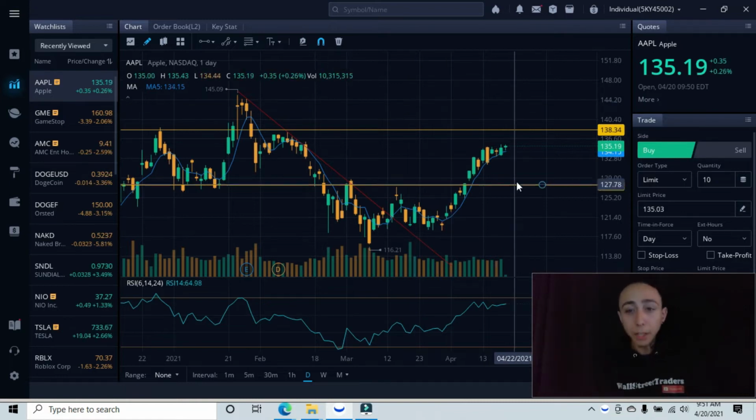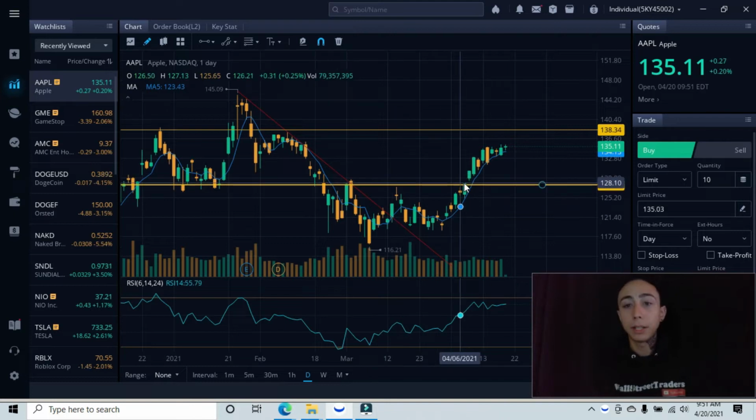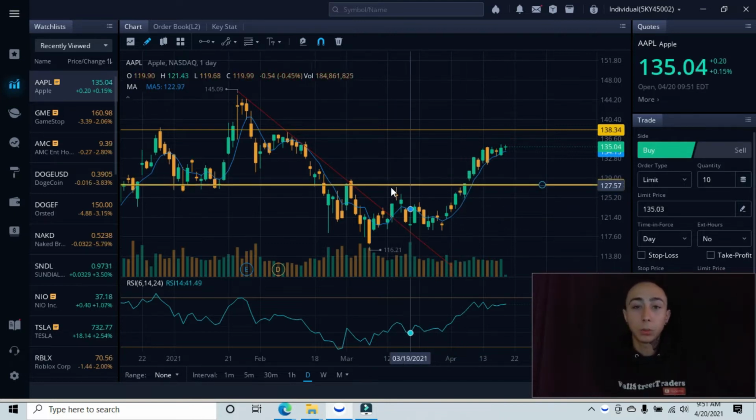Down here is our major support line. On the opposite side, where it used to be resistance, is now where the floor is. So we can test this. If we look on the opposite side, we had this candlestick working as resistance, this candlestick over here, these two, this third one, and back on the opposite side working as our floor.